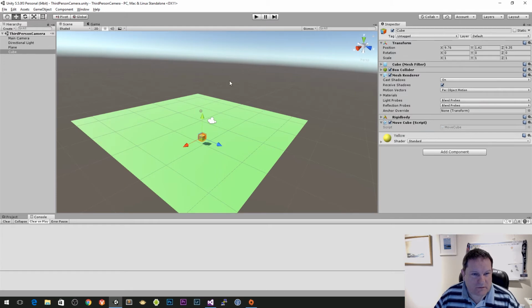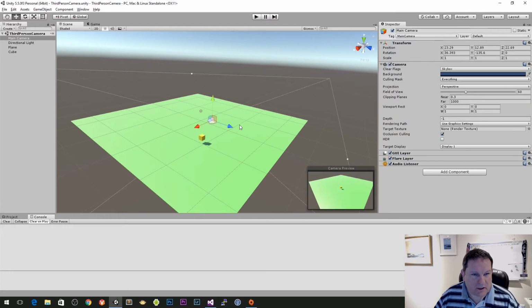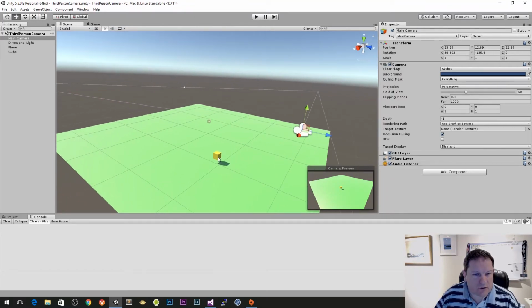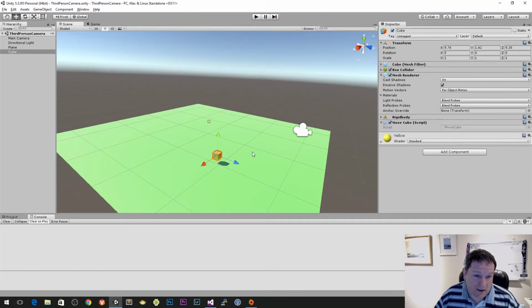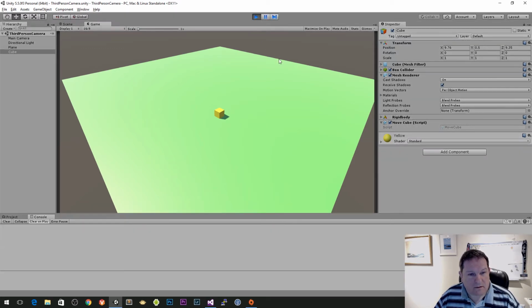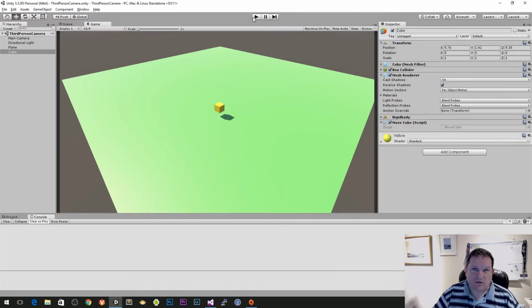The object itself, if I push, where's the camera? So the camera's pointing this way. If I push up, I'm going to go along this axis here. And that's exactly what happens. So clearly that's not right. If I push up, I want to go further into the screen and so on.